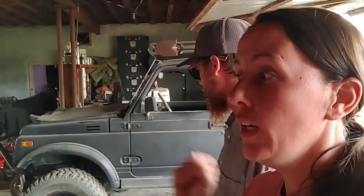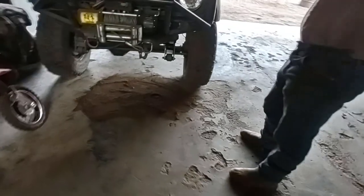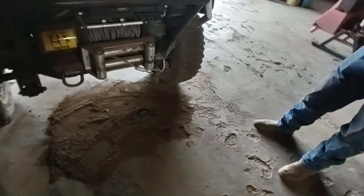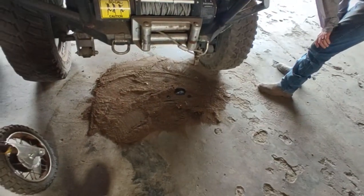Unfortunately, we would have fired up the Samurai and got her out there to winch it off, but she kind of leaked out all of her power steering fluid. I guess when we drove it, I just didn't like it. One of the hoses, I think, cracked or something from being brittle. I haven't really looked at it. Or a seal on the box or something. So we'll get to that at a later time when we need to.